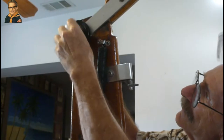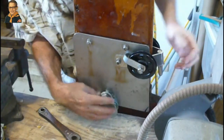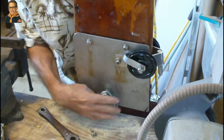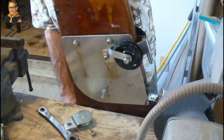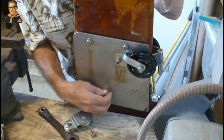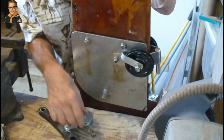When I'm putting this stuff together, I don't use anything but locking nuts. Everything here is stainless except for these pulleys. So there's this piece, a nut behind here, and the nut behind this adjusts the force on the holding kit, on the beach kit. That's how it holds. If I tighten that, it squeezes and locks it into place. If I loosen it, it'll flop around too much.